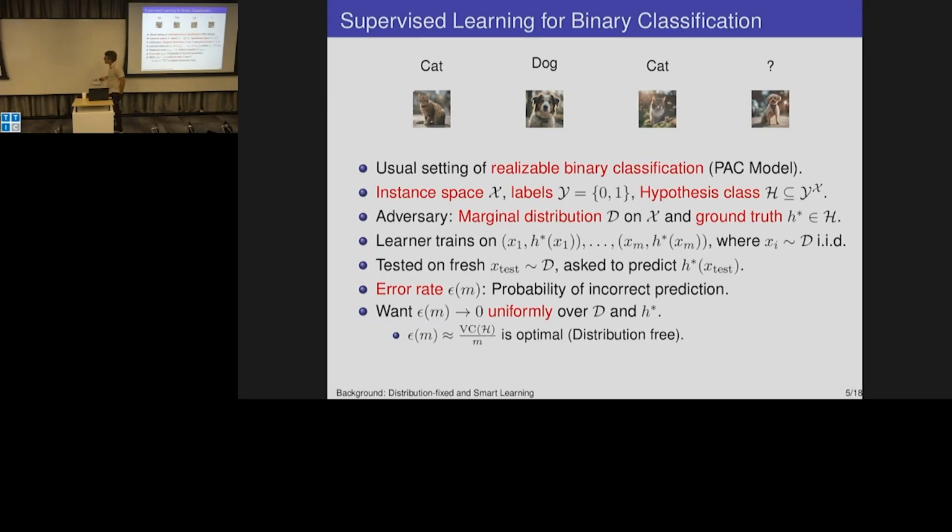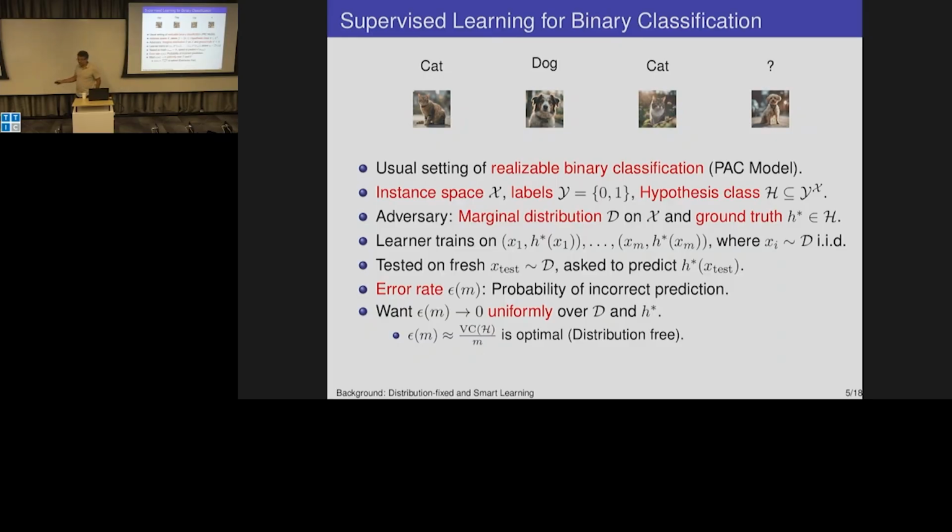So my starting point is going to be just the standard setting of supervised learning for binary classification. In particular, the PAC model is effectively a good way to think about this. You have a space of instances. These are feature vectors, sometimes called features or unlabeled points. Think of them as the space of all pictures that include either a cat or a dog. And then you have binary labels. They can be 0 or 1, or they can be cat, dog. And then you have a family of functions called the hypothesis class. This could be linear functions or neural networks of a particular architecture. And these functions map unlabeled points, or instances, to labels.